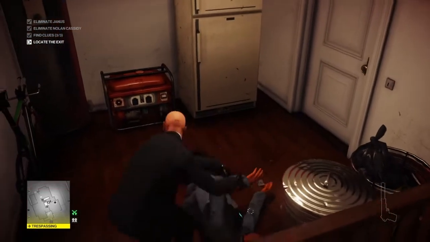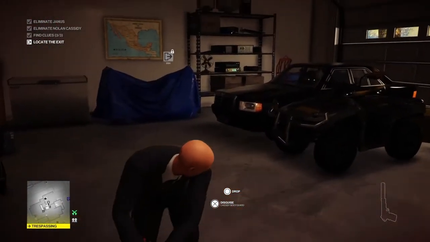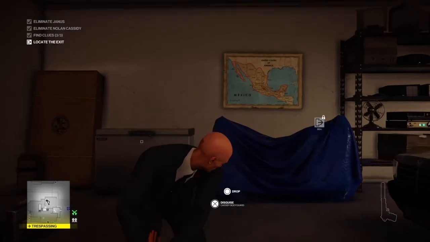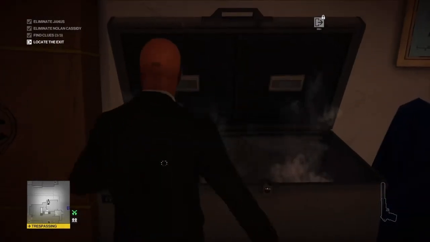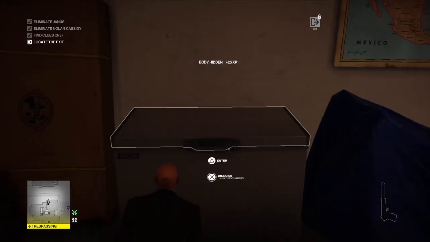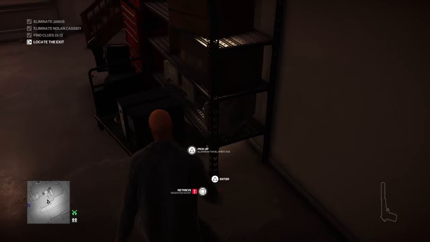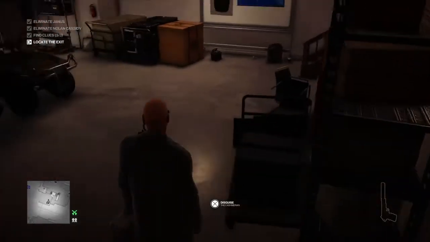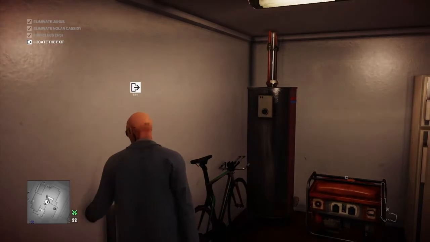So we're going to leave his gun where it is, it won't be discovered there, and we're going to hide his body in the chest freezer provided. There you go, nice and snug. We're going to take his outfit and we're going to retrieve our briefcase. So now we are ready and willing and able to begin our challenge.